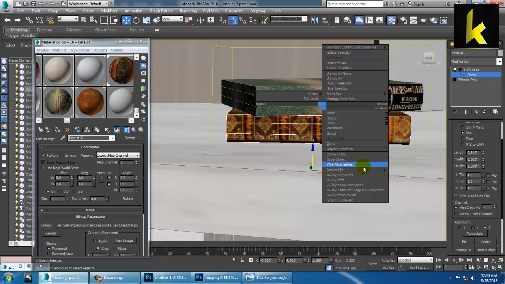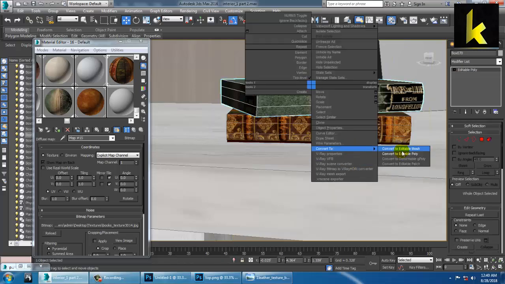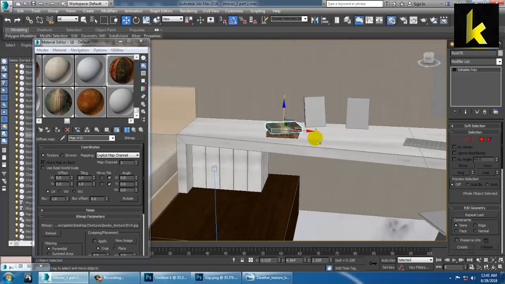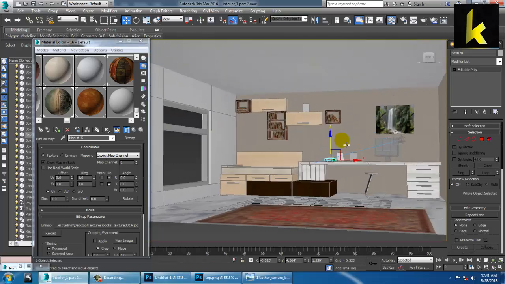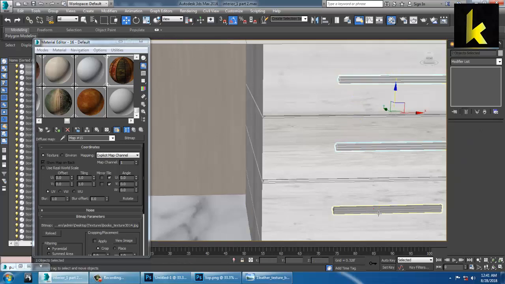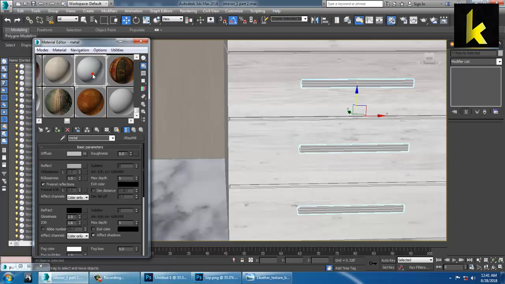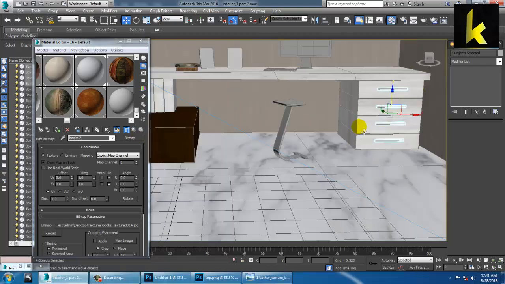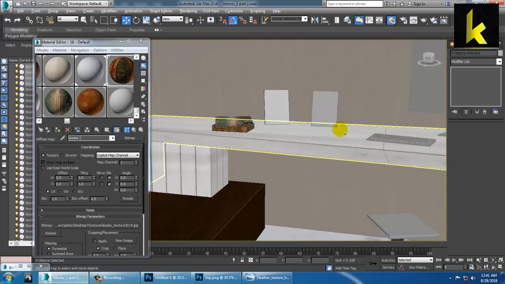That's it. You can see there are two books, and you can arrange them in this way accordingly. Select this part, this and this. We can give the metal texture as we have applied over here. You can rename this as books, say books 1 and books 2. If you rename it, it would be much better. It will help you understand things in a much better form.